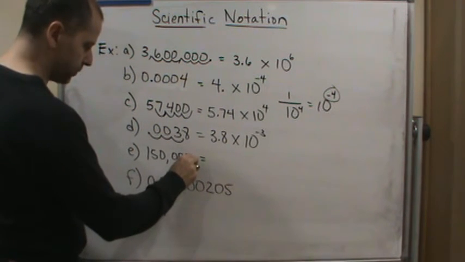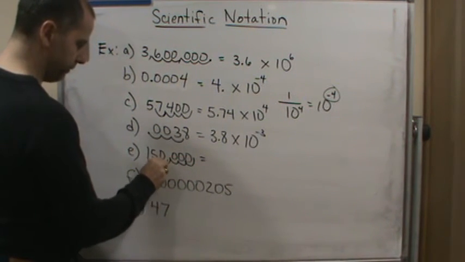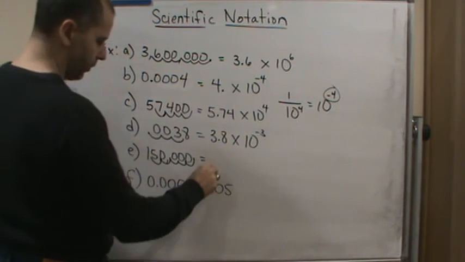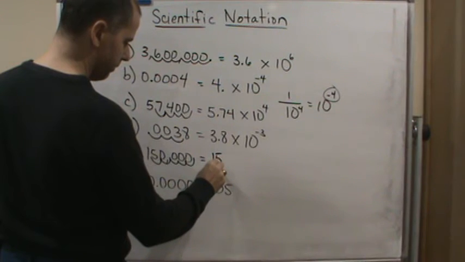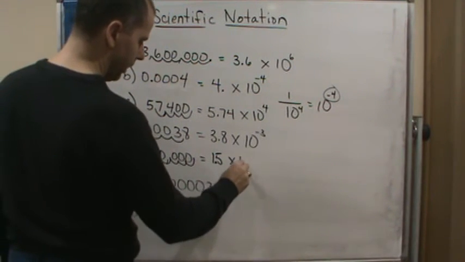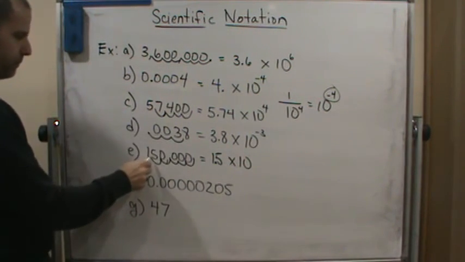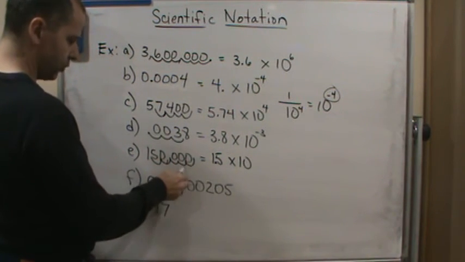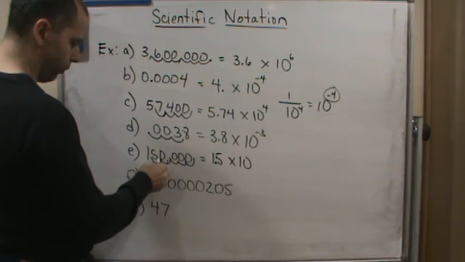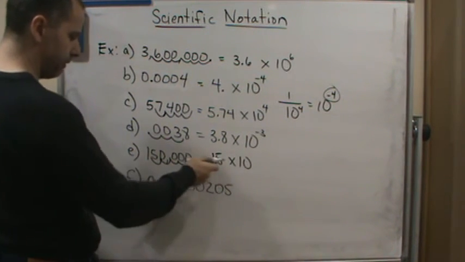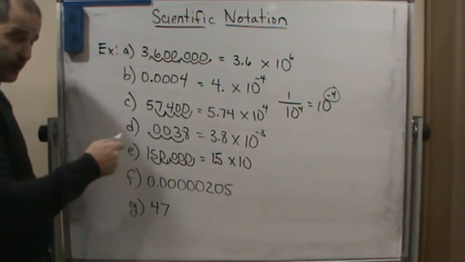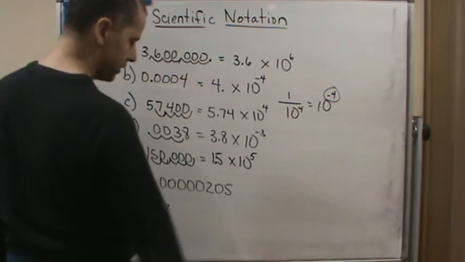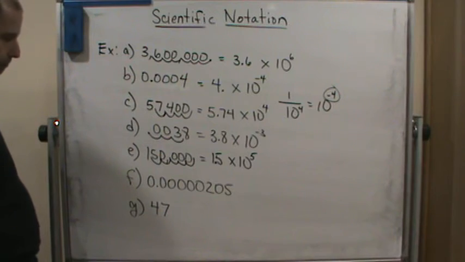And then of course for this one here, again I'm going to do the same thing. I'm moving the decimal point over 1, 2, 3, 4, 5 until I have a number between 1 and 10. So this is going to be 1.5. Now, what power of 10 do I need to multiply by in order to get it back to 150,000? So again, 1, 2, 3, 4, 5. That means I have to go 5 place values back to the right. So it's going to be positive 5 as an exponent.